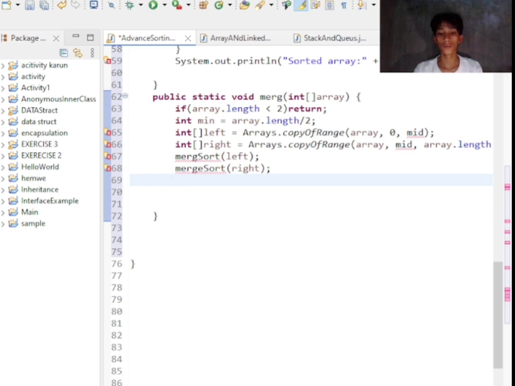And then we have to merge sort, and then a merge array left, and then right.